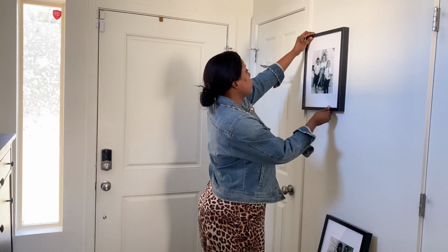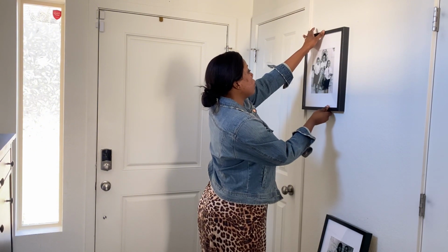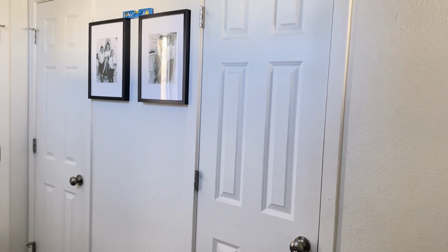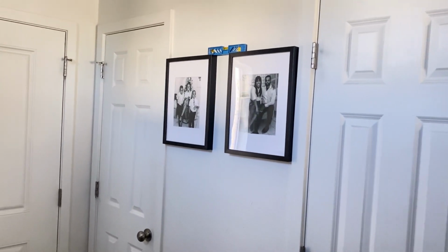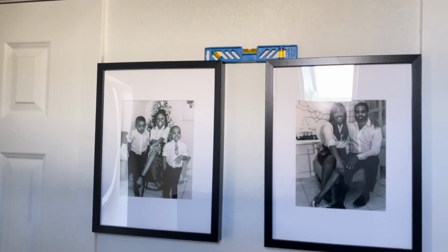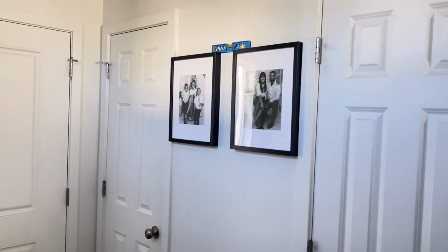Usually when I do this, I call my brother-in-law to help me measure, but I learned from him. He taught me well. So I decided to give it a try and do this myself. I rearranged and moved all of these myself, which I was so proud to do.